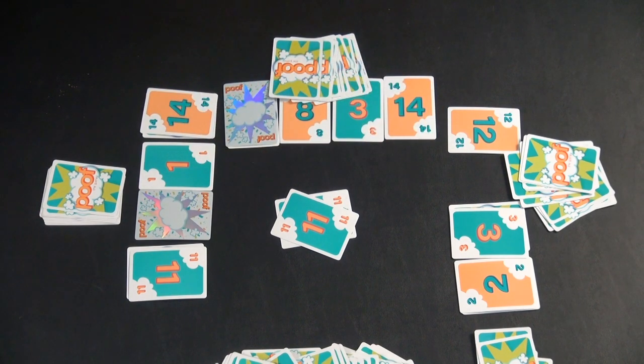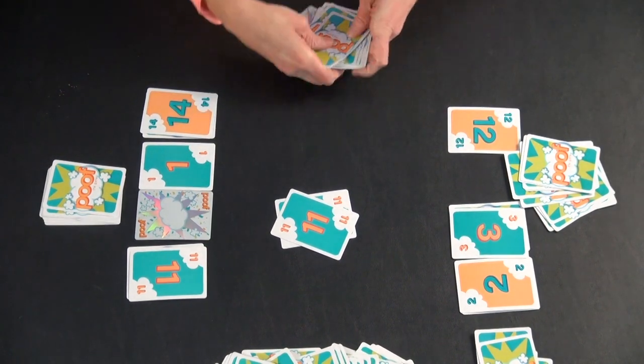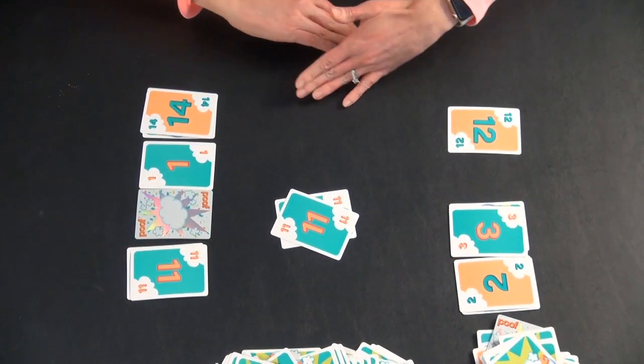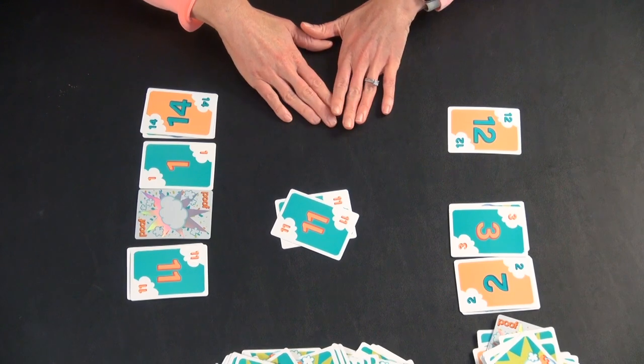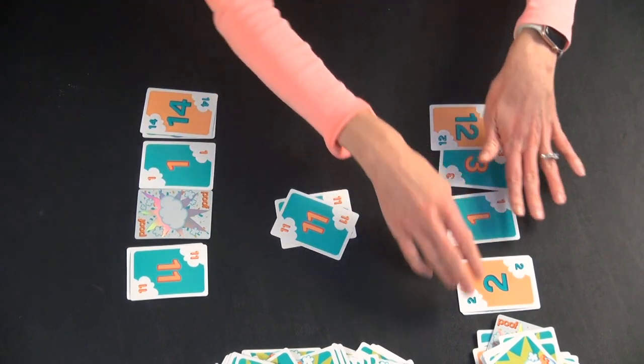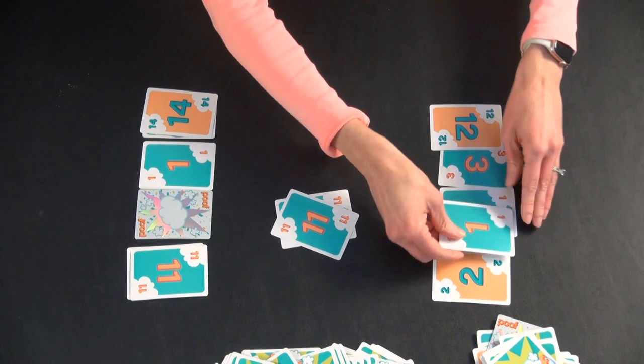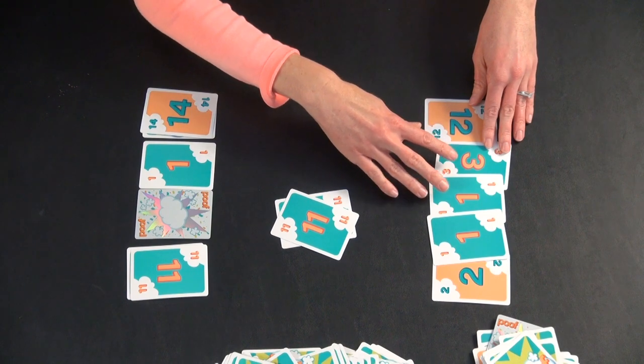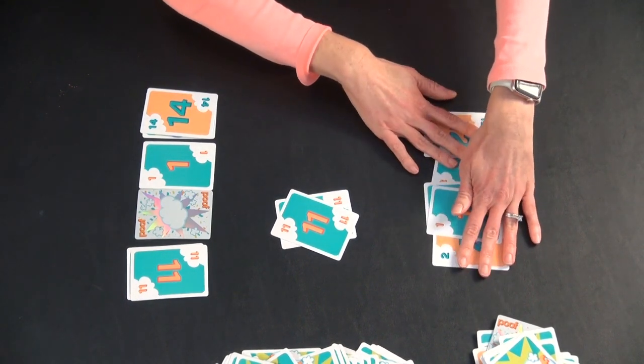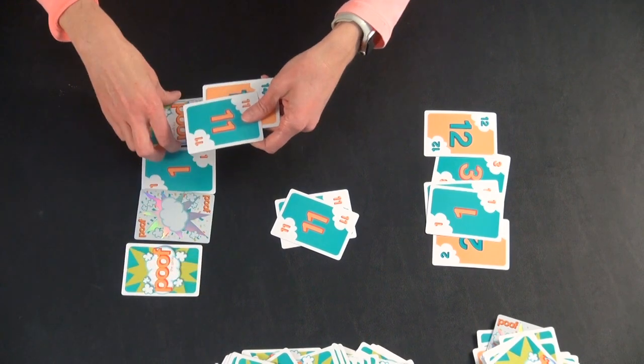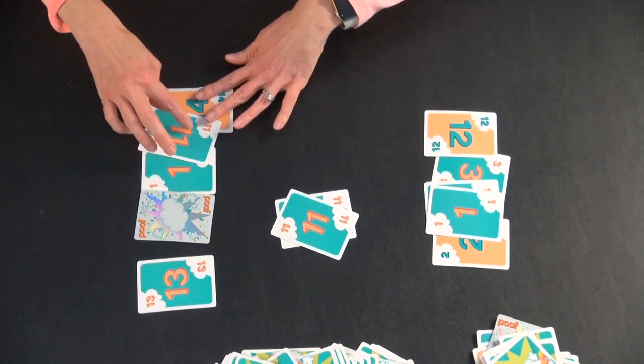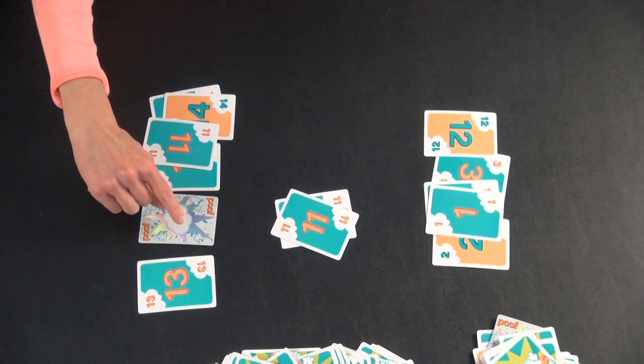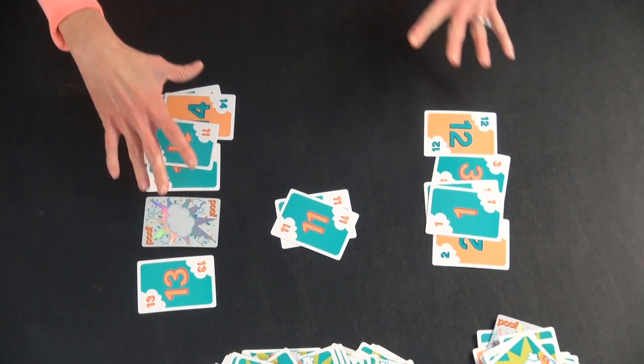For tallying up score at the end of the round, we'll say this player played all the cards. These players got down to just this. So if this player goes out, they have zero points for that round. And then these players count up the value of all of the cards they had left, and that is their score. So this person would have 16, 17, 18, 19 points for that round. This person would have all of these cards added up, as well as the poof, which is worth 50 points. So you really don't want to be stuck with those at the end of a round.